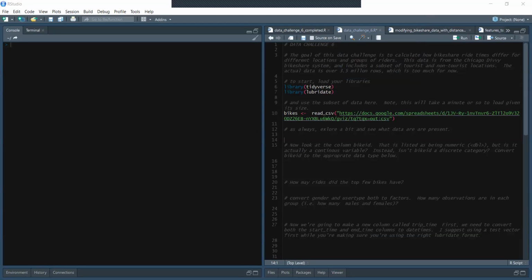Hey everyone, so today for Data Challenge 6, we're going to be going over it, and this is on the Chicago Divvy Bike bike share data system, right? So Chicago is a bike share system. It's owned by a company called Divvy, and this is a data set taken over all of 2018. So it's all the rides taken in 2018 on a Divvy bike in Chicago. So it's pretty cool, like a really rich data set.